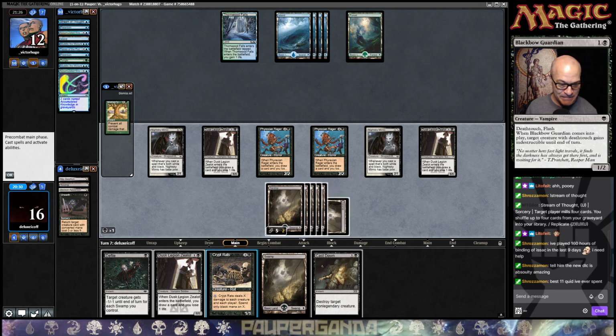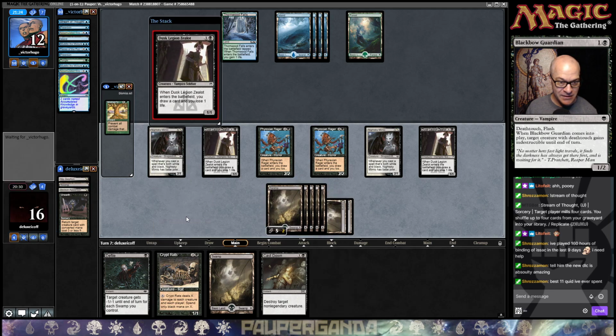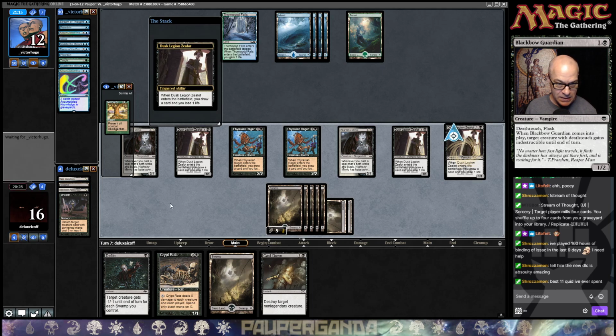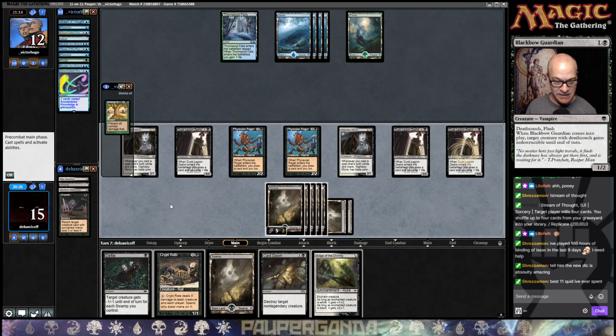That blew my mind. Here we go with Dusk Legion Zealot. DLC is absolutely amazing. All right. I'll let him know. Like, he needs another game in his life, but he was chomping at the bit to get back because his Card Kingdom order came in while we were gone, and he was all over that.